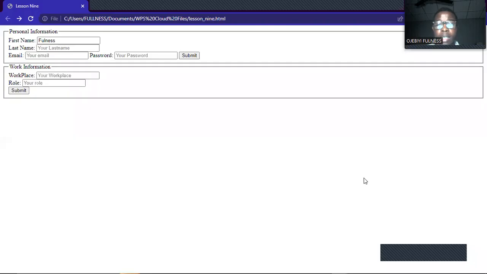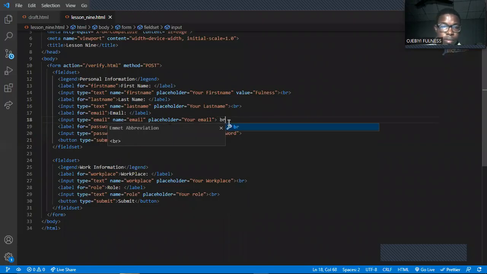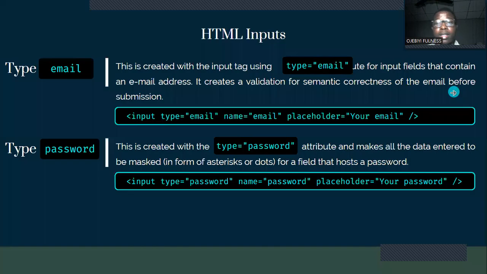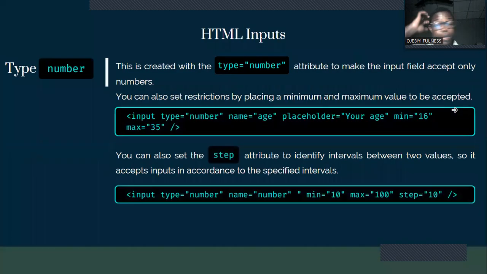Oh, I didn't put a BR tag. So let me quickly add that. So your password, my password is blah, blah, blah, blah. So you can see that's what the password attribute does by default. So as I told you earlier, these are very, very powerful attributes, which make the input tag very special.